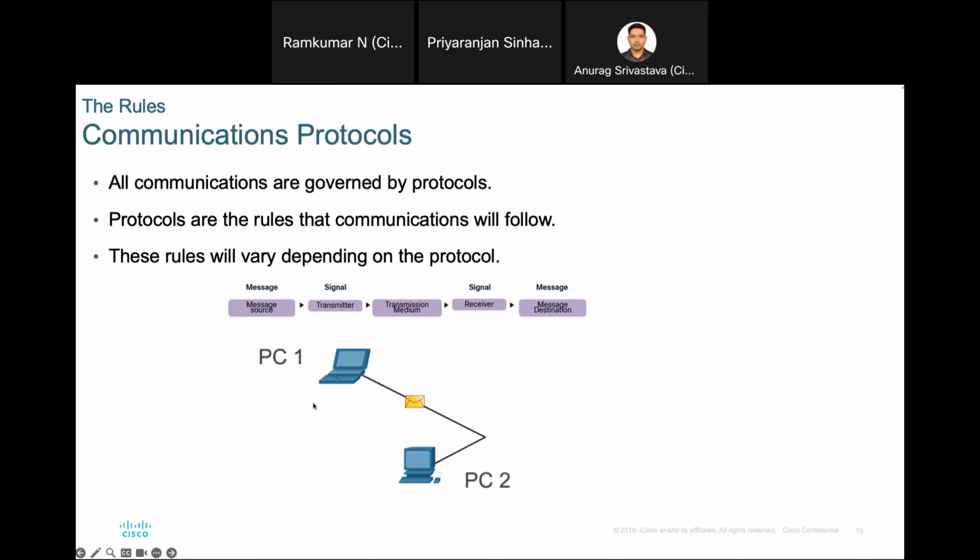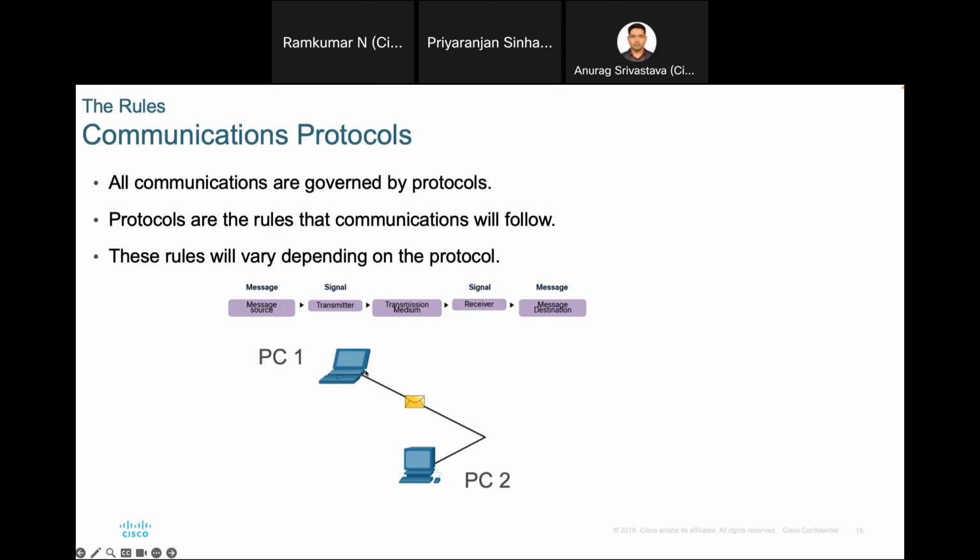In networking, all the communications are governed by protocols. Protocols are nothing but a set of rules. Every protocol has its own functions. For example, in this particular diagram, PC1 wants to send some message to PC2. Here PC1 is the source.